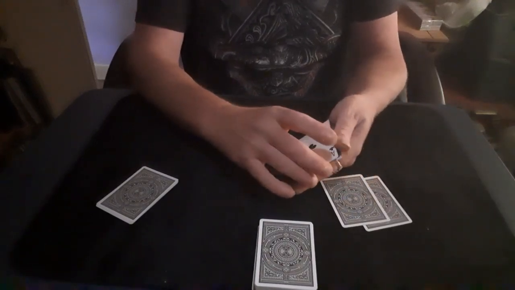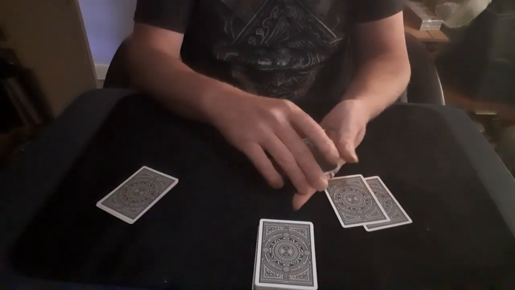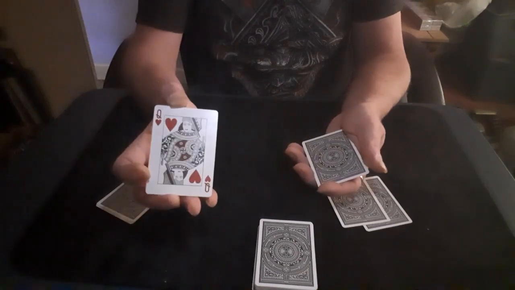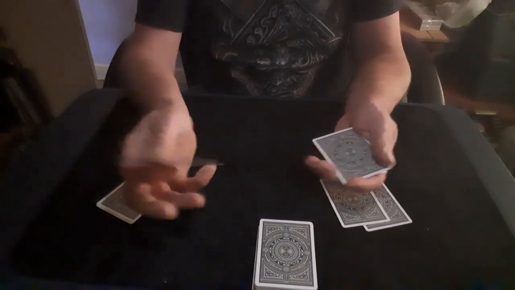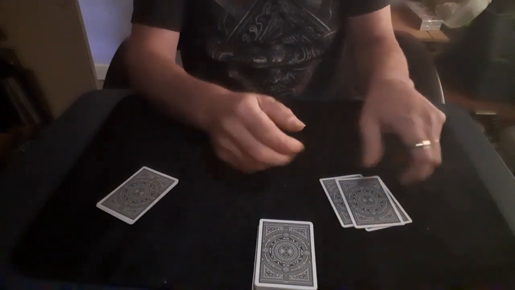If we take the next ace off the bottom, which is the Ace of Clubs, now watch this one very carefully because this is very quick. I just have to touch it onto the packet and that'll turn into yet another queen. And if you think that one was quick, this one's even quicker. That's turned into the last queen.